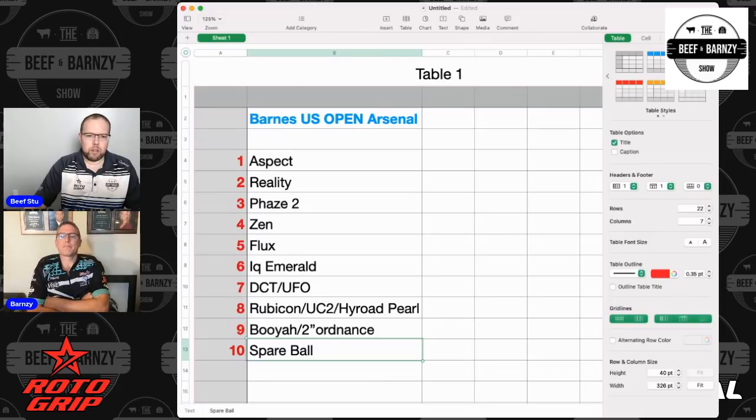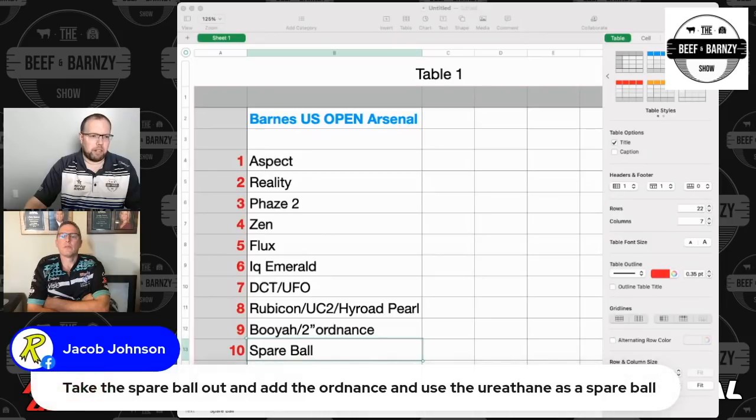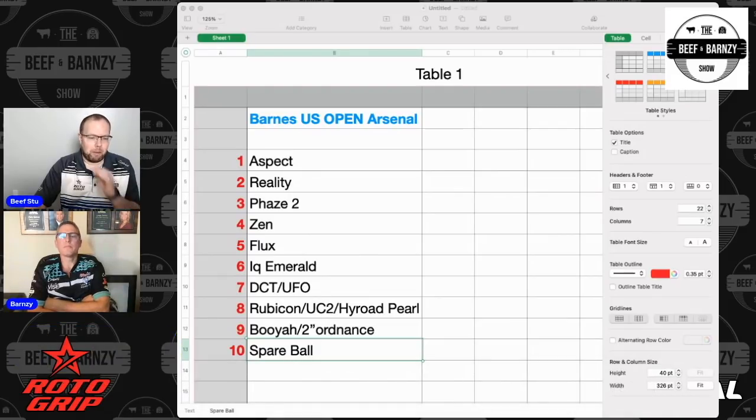And so real quick, Jacob obviously wasn't hearing me a little earlier. Take the spare ball out and add the Ordnance and use the urethane as a spare ball. Yeah, but we're bowling 32 games. Assuming the scoring pace is going to be low, that means you're going to be using your plastic ball at least 6 times a game. There is no way that any reactive ball you're going to use that many shots over the 4 patterns.